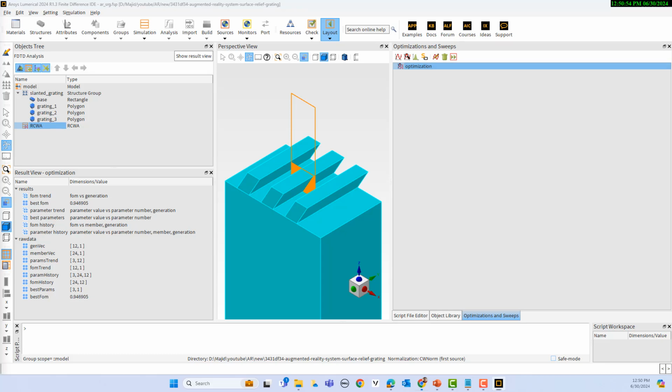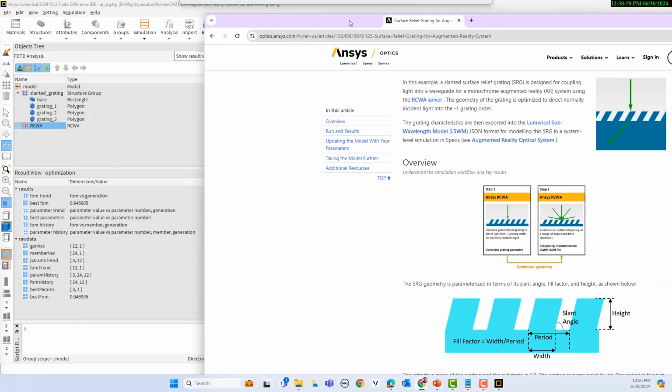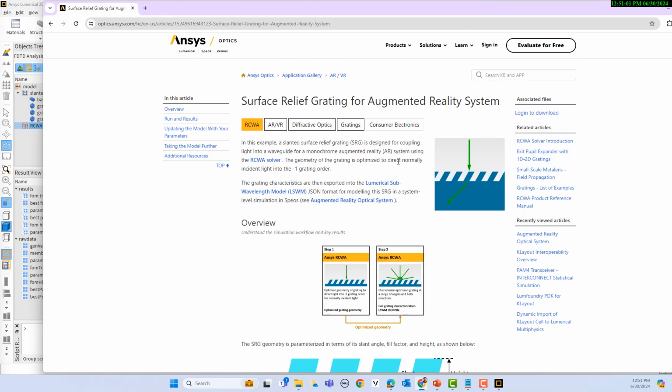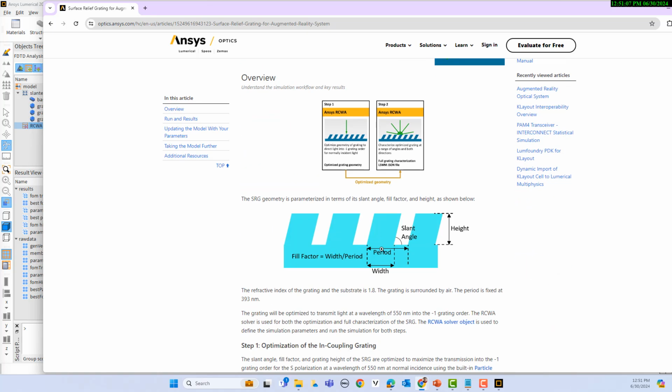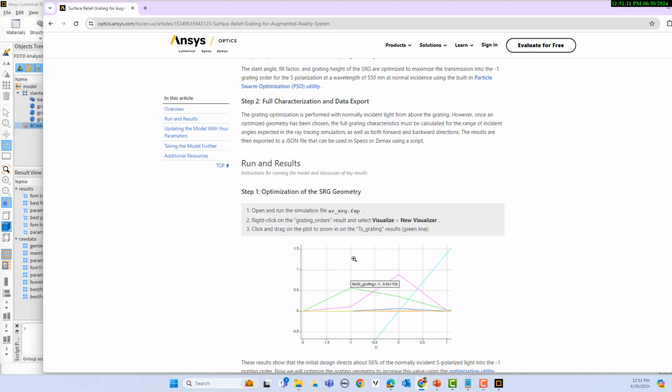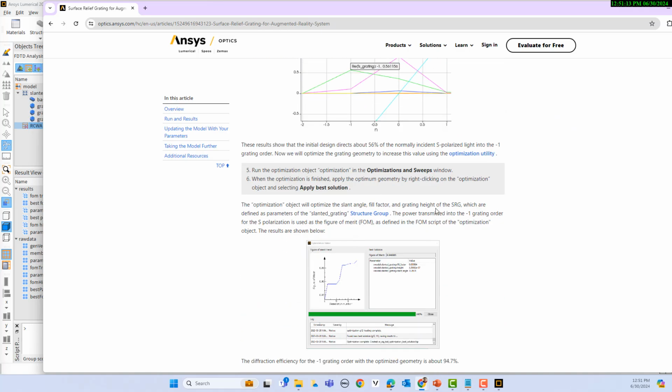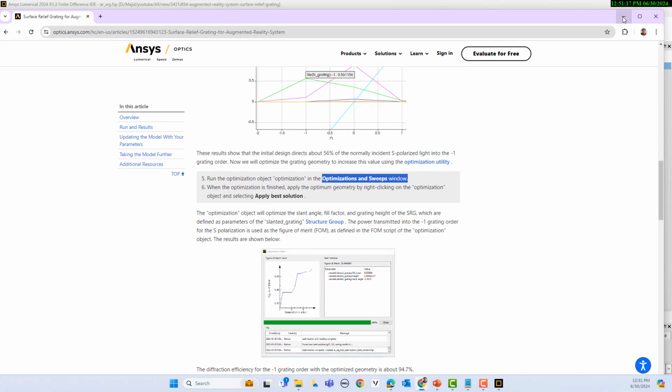Here is the article: surface relief grating for augmented reality system. We want to optimize the period, width, and height. In the next step we want to do the optimization and sweep.